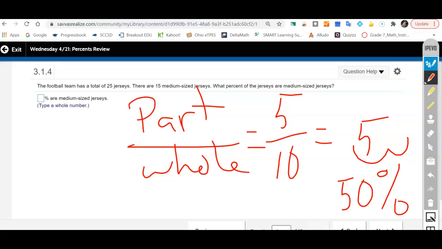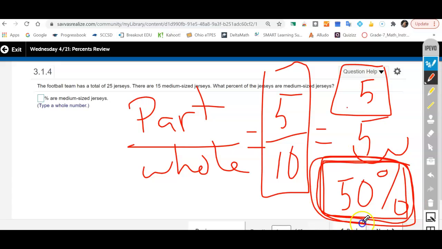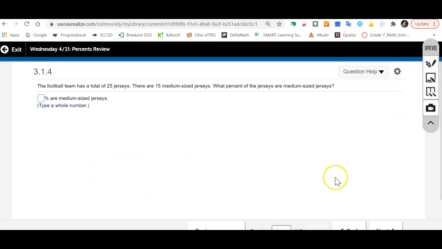Because remember, there's 3 different ways to write these. You can write them as a fraction, a decimal, which was 0.5, or a percent. So everything can be written one of 3 ways. The percent, though, is the tricky one because you cannot multiply or divide percents. You have to make it either a decimal or a fraction if you want to multiply or divide it. A percent is just a representation, a way to represent a number so that you can see how it compares to the others.